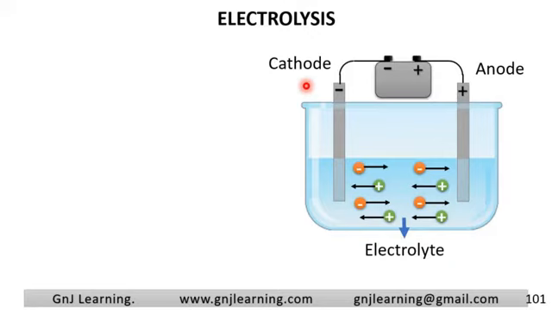Generally, electrolysis is used for the production of metals. One of its main applications is the production of metals. So let's take an example. Imagine that the positively charged ion, or cation, here is sodium. So sodium Na+, which is in the electrolytic solution, will accept an electron and get deposited as Na. Na+ plus electron gives Na metal. So it is getting deposited on the cathode.